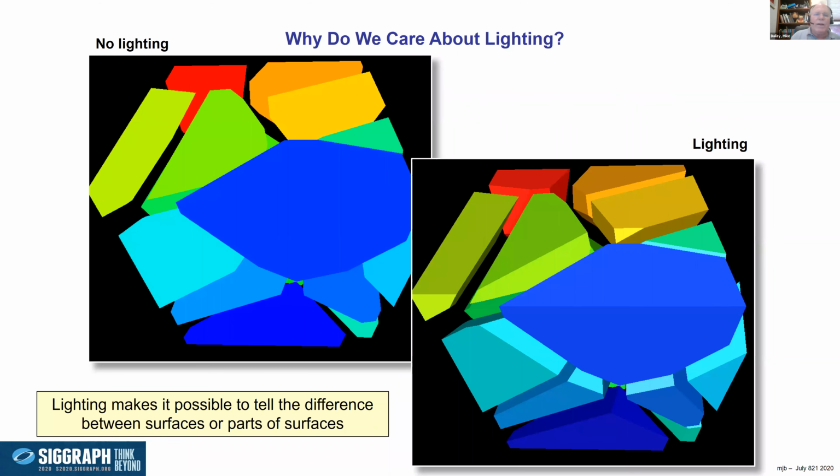All right, what about lighting? Well, lighting helps you figure out where the three-dimensionality of the surfaces are. So here, I can tell what these look like: oh, this surface is lighter than that one, so there must be an obvious edge there. But if I don't take the lighting into account, there's no obvious edge there. The edge should be right about there, but it's not, and so we can't tell. So lighting is typically a pretty important part of any sort of scene rendering that you do.